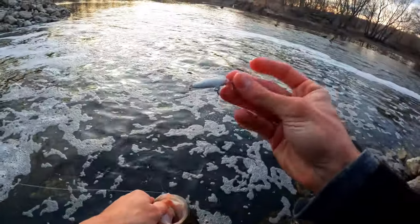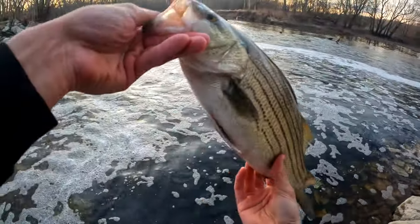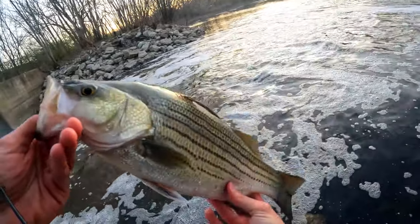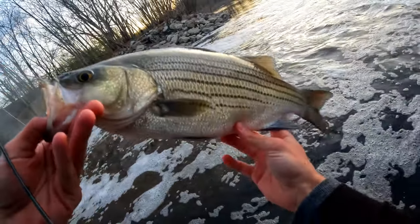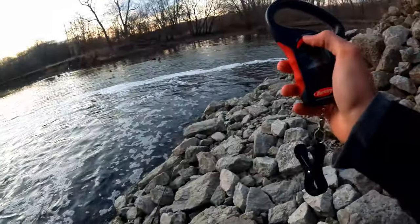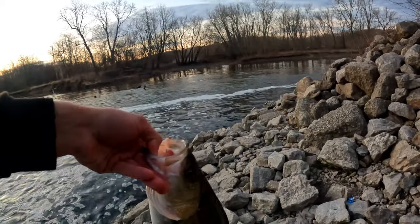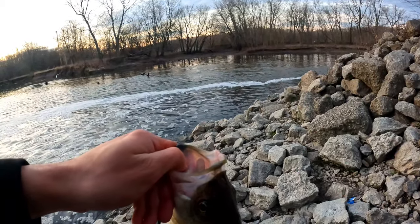There we go. On that very tiny sinking jerkbait, a little rapid countdown. Look at that fish. Beautiful hybrid striped bass. Very sharp tines. Probably 3 pounds, 3.5. He's not that big, but out of curiosity, it is my first hybrid I've caught in a long time. Haven't really targeted these guys, so I am gonna get a quick weight before we send him off on his way.